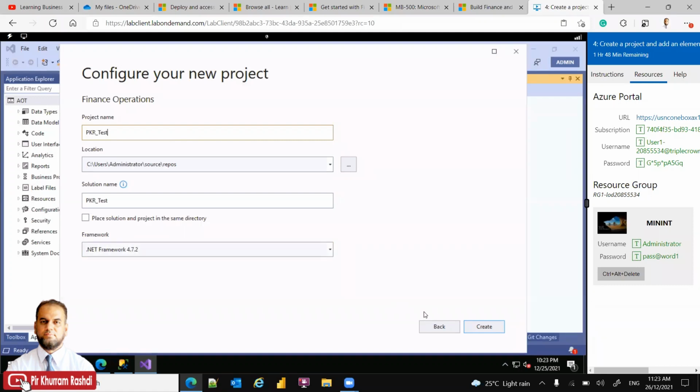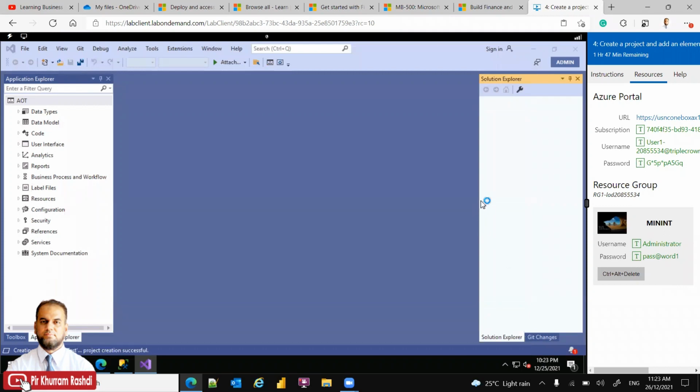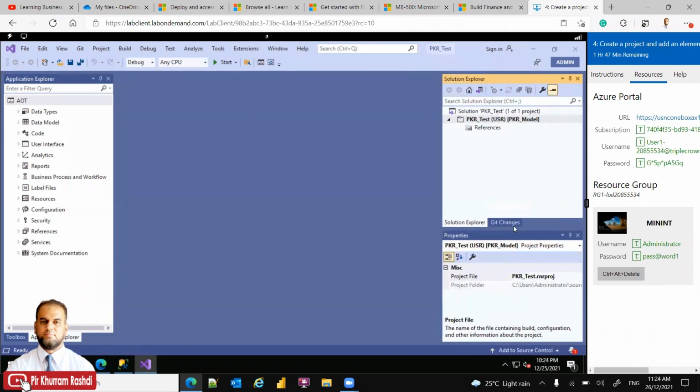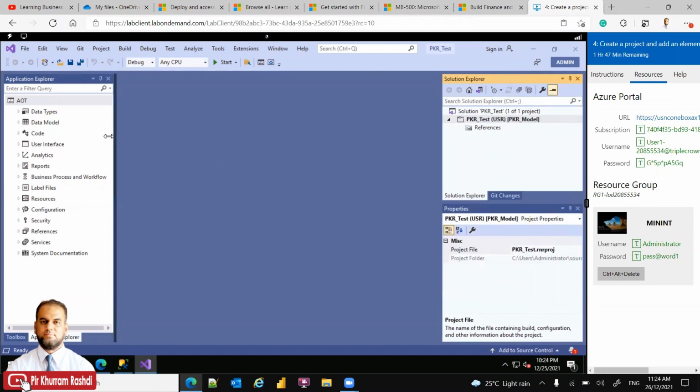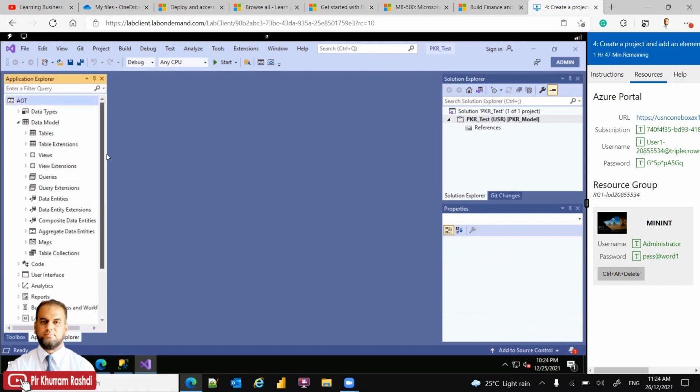Do you have any idea about runnable class? Yes, the runnable class contains the main method that runs, that you can add your logic there, and you can test some code, to replace the job in AX 2012. Correct. Experienced developers who have already worked in AX 2012 already know there was a job. A job was an object within the AOT, application object tree, on the left hand side. So jobs were used for various purposes previously.